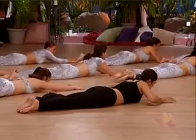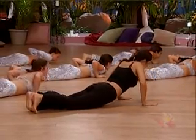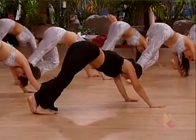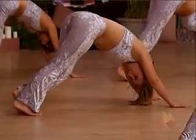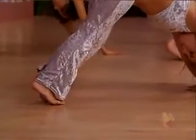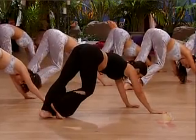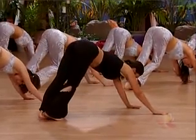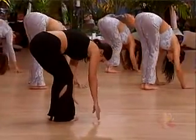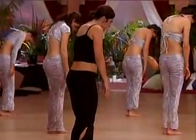And hands under your shoulders. And curl the toes under. Push back. And press the right heel down. And left heel down. And right heel down. And left heel down. Now walk your hands in. Bend your knees, tuck your chin to your chest, and slowly roll up.